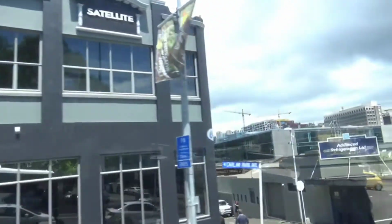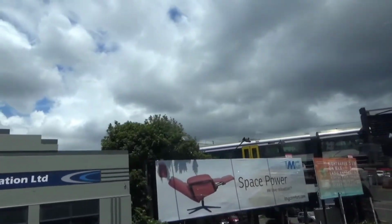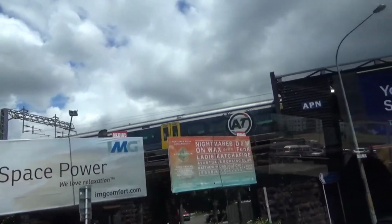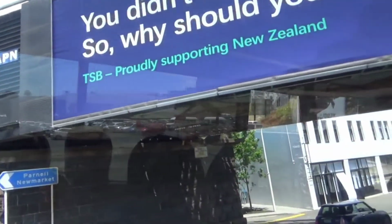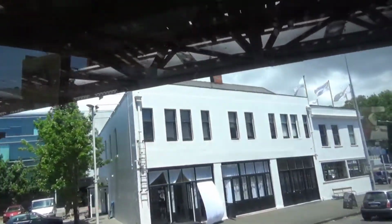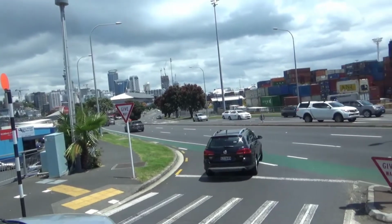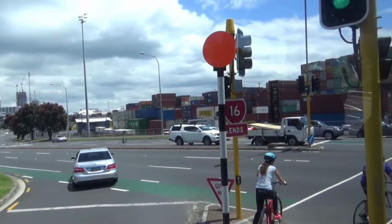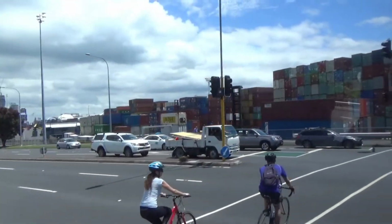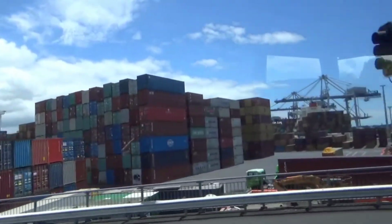Bus service that runs through Parnell from downtown. The inner link one's a green bus and the outer link one's an orange bus. They both do different loops in the city. They're actually quite worth just hopping on and riding anyway for a bit of fun. But they both go to different areas except container port. This is the largest container port in the country, and it's responsible for handling about 60% of our container traffic, which adds up to just over 100,000 containers per year.